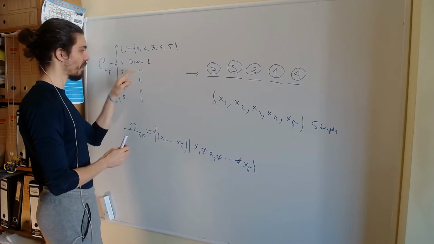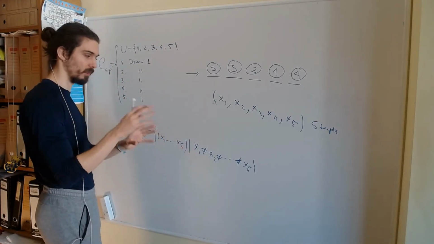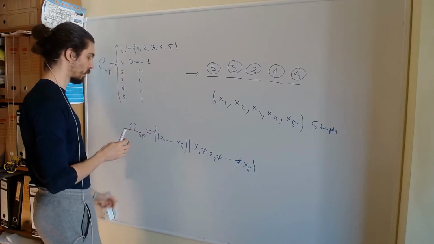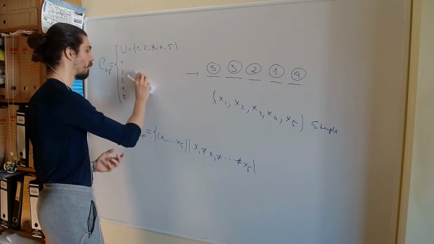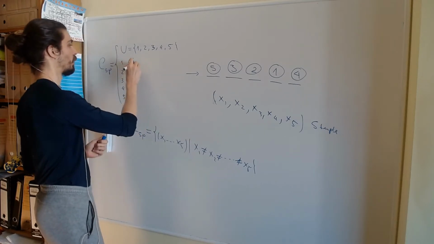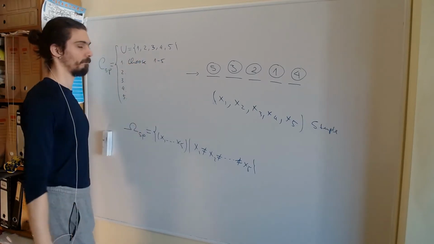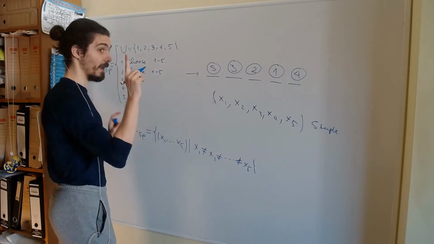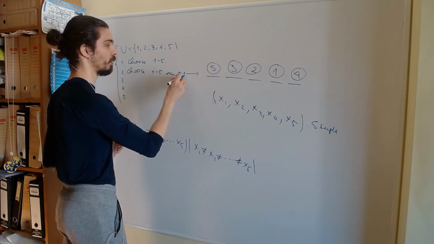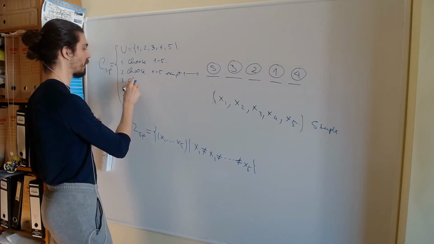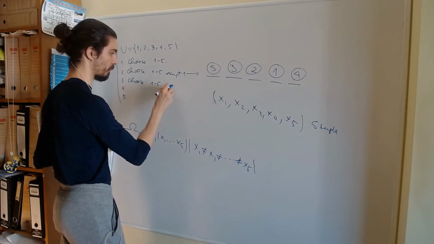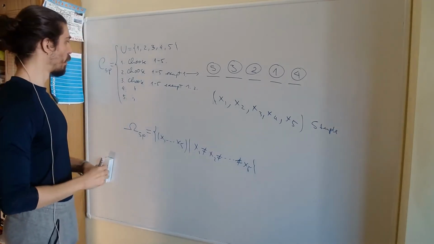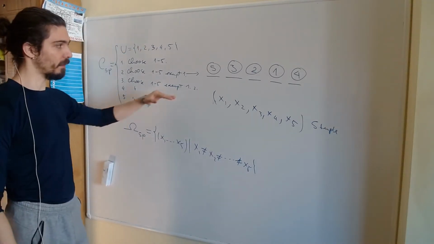But you see, you don't have a sequence of choices. You are just drawing the balls. So, it is useful to rephrase this as a sequence of choices. Let's do it. Instead of drawing a ball, you can say, well, you choose from 1 to 5. Then, second step, you choose from 1 to 5, except the result that you get from the previous step. Step number 3, you choose again from 1 to 5, except the results from 1 and 2, and so on. Okay? If you follow this recipe, you get the same outcomes.